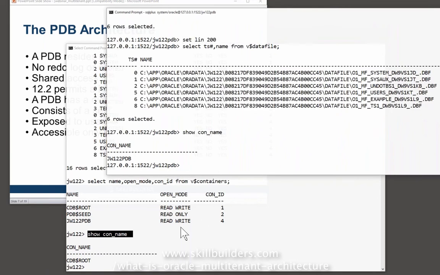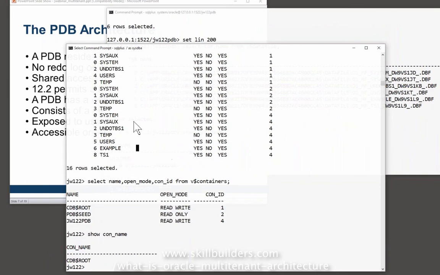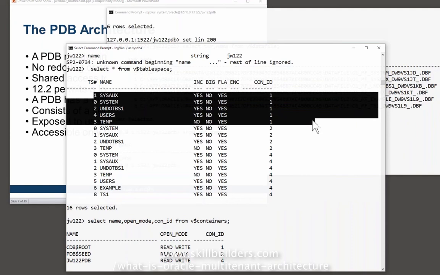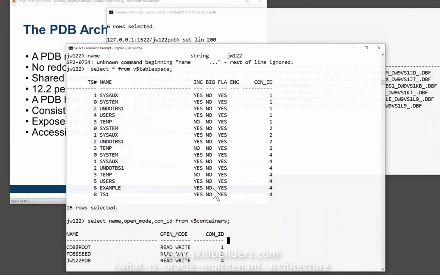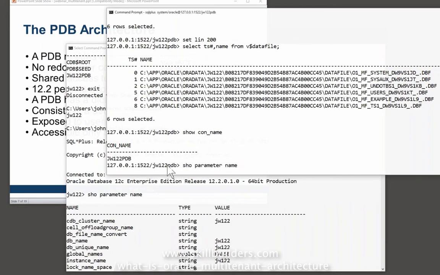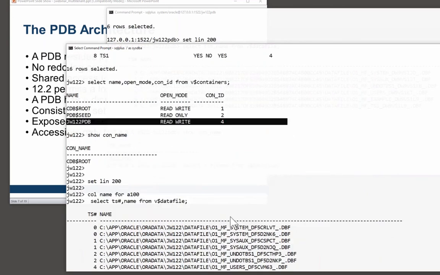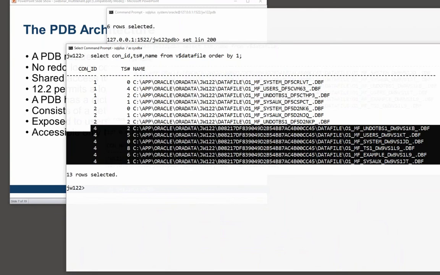Run a similar query here in the root container, CDB$ROOT. Remember, the root container always shows you the entire picture. 3 containers. Container 1, container 2, container 4. And those are their names. When we look at the same query here, you'll see each pluggable container, container number 4, remember, is my pluggable container. Each pluggable container has its own distinct data files. There's absolutely no overlap between them.